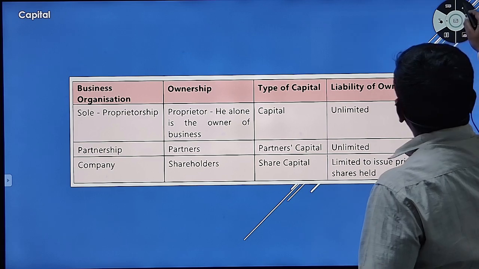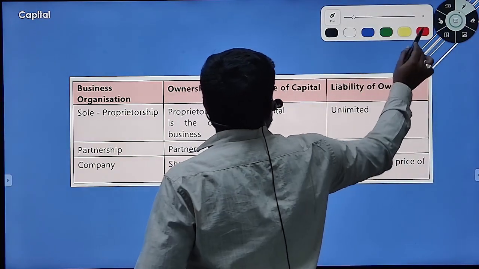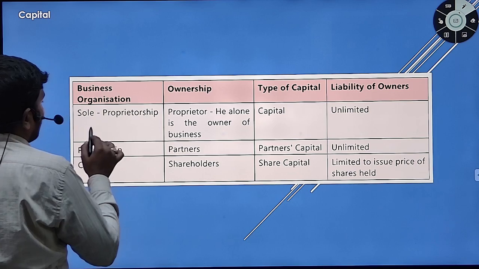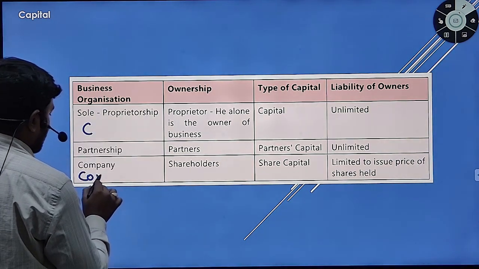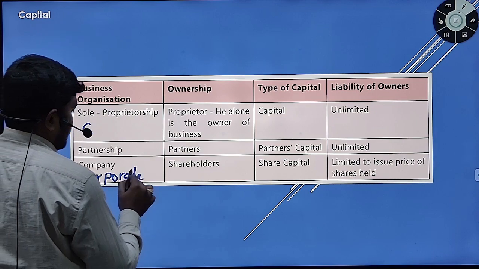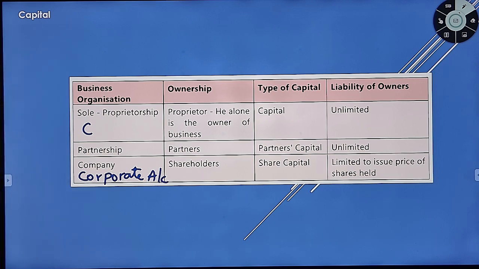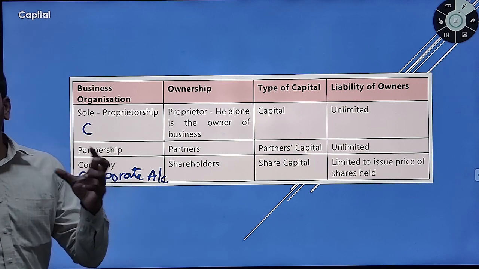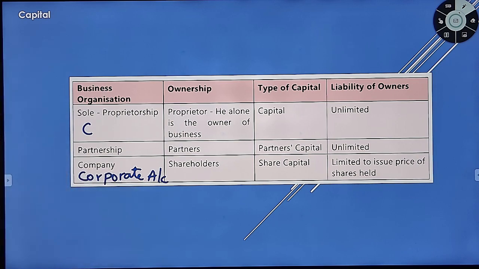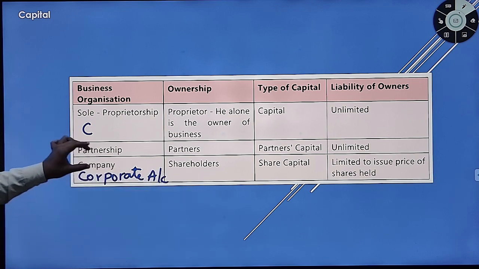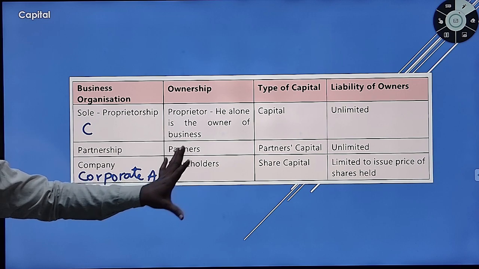Corporate accounting. The word corporate here means company. Are you following me? Corporate in the sense of company here. So basically you want to account all the transactions of the company. That is the sole objective.